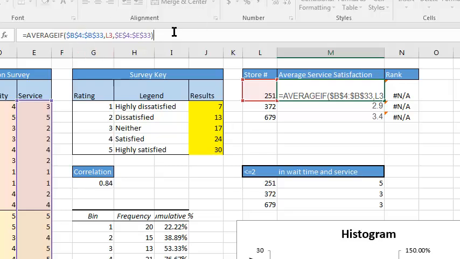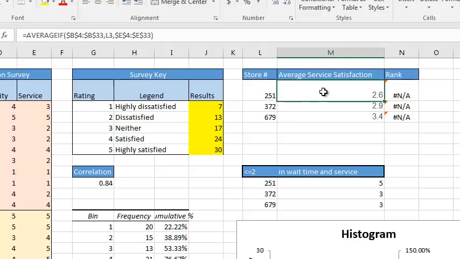So it's average if, absolute cell address B4 to B33, that's where we find the store number, with L3, which is the store number we're looking for, and the range we're looking for to average is E4 to E33. And then you'll copy those down.